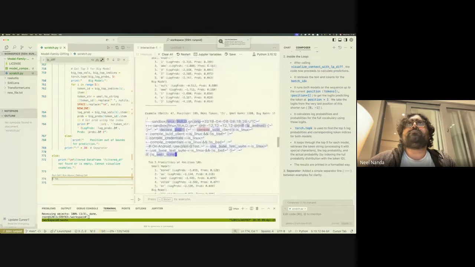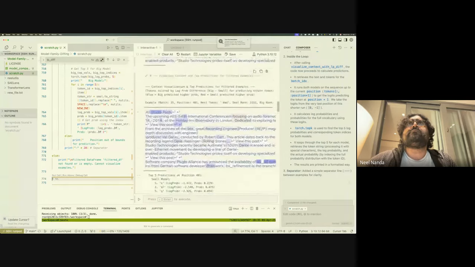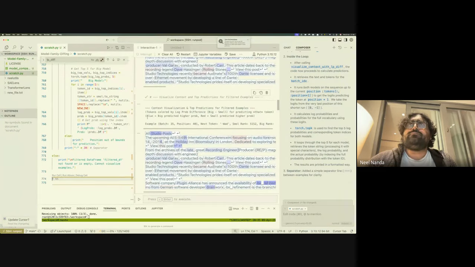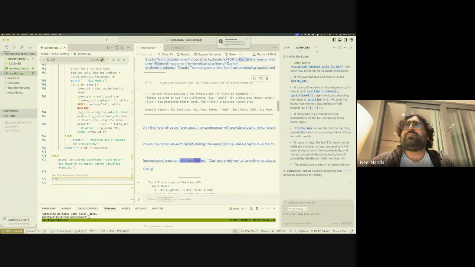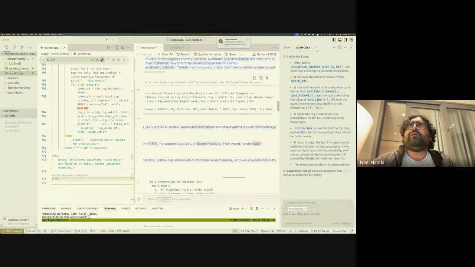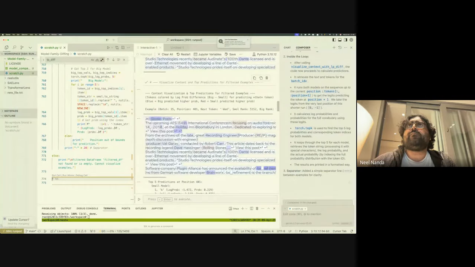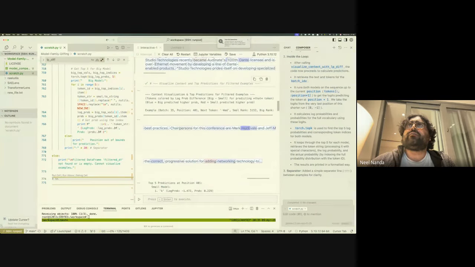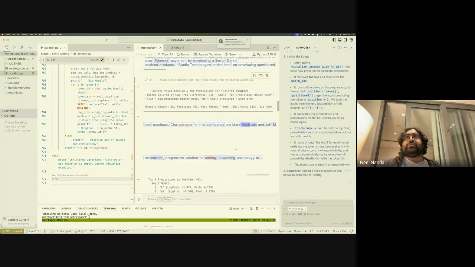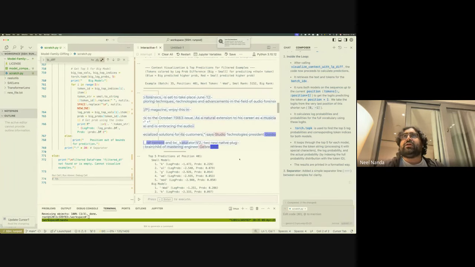Like, okay, so Mark Huckvale. Okay, so the actual thing that was predicted differently is like this Gebra WAD.